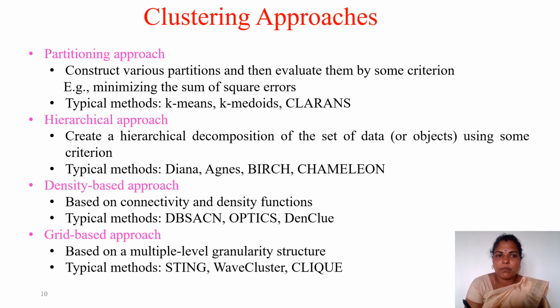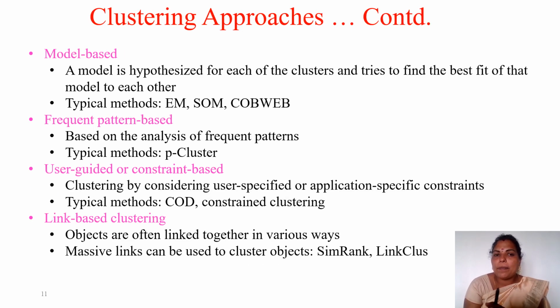Let us see. Another is model based, where a model is hypothesized for each of the clusters and it tries to find the best fit of that model to each other. Examples for model based are EM, SOM, COBWEB. Then frequent pattern based: we have seen the Apriori algorithm to find the frequent item sets. So based on the frequent patterns also, clustering analysis can be performed, that is based on analysis of the frequent patterns. One method is P-Cluster.